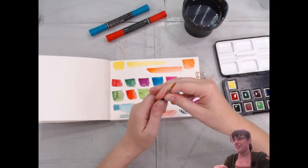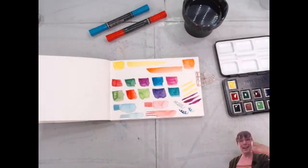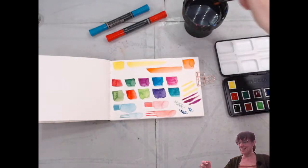Don't start about different artists and art styles using the paints. I'm not allowed to? I'm not allowed to go into the spiel?